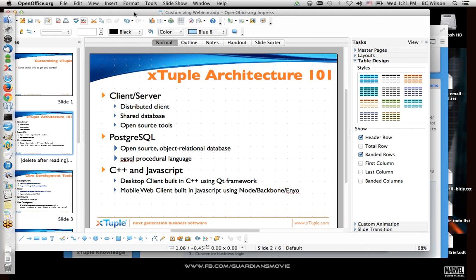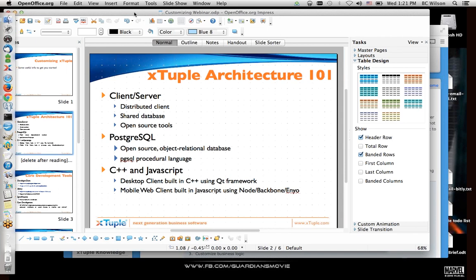At the client level, the client tools are built in C++, and I mentioned JavaScript. The desktop client that we have been developing and distributing up to this point is built in C++ using the Qt framework. It runs on Windows, Mac, and Linux.